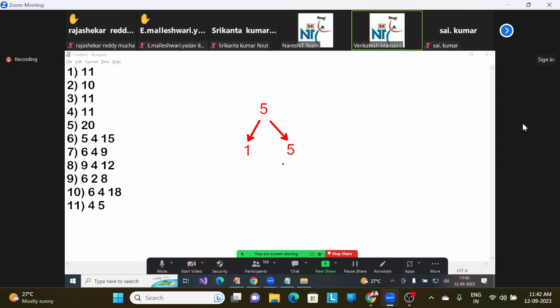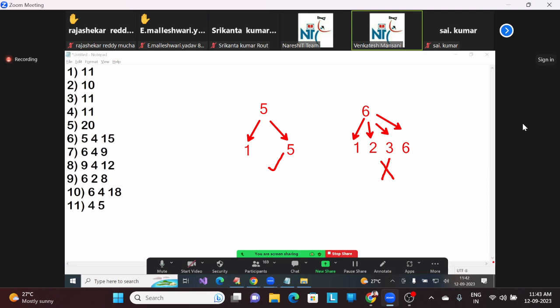Yes, it is prime. Now 6: factors are 1, 2, 3, 6. Here, only 1 and the given number are the factors; other factors will not be there. That is called a prime number.